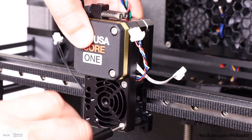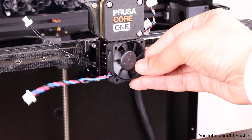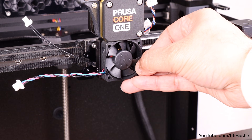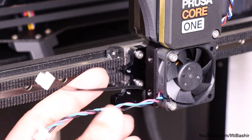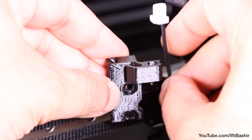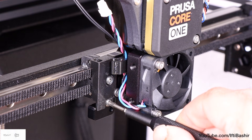There's no need to over-tighten these screws — just enough until snug — and ensure the thermistor cable is pointing to the left. Cover the heatsink with the heatsink fan from the electronics package, placing the fan with the sticker side down against the heatsink. The fan cable should be coming out from the bottom left side. Secure the fan to the heatsink using two M3 by 18 screws, tightening gently so as not to crack the plastic fan housing. Locate the hot end cable clip from the printed parts package, feed both the fan and thermistor cables through the right hook, line up the clip with the two holes on the extruder holder, and secure using M3 by 4 screws.